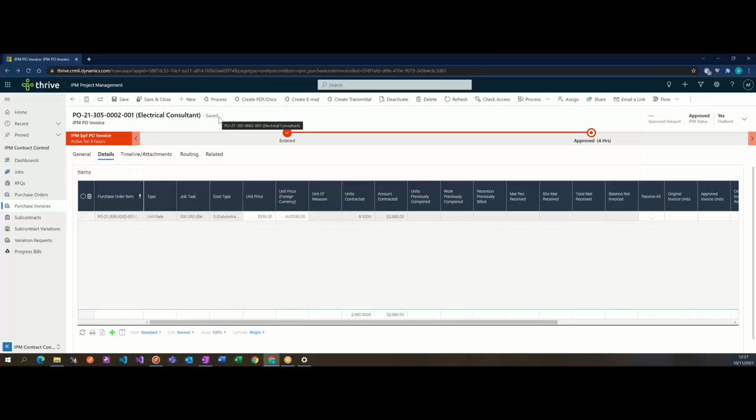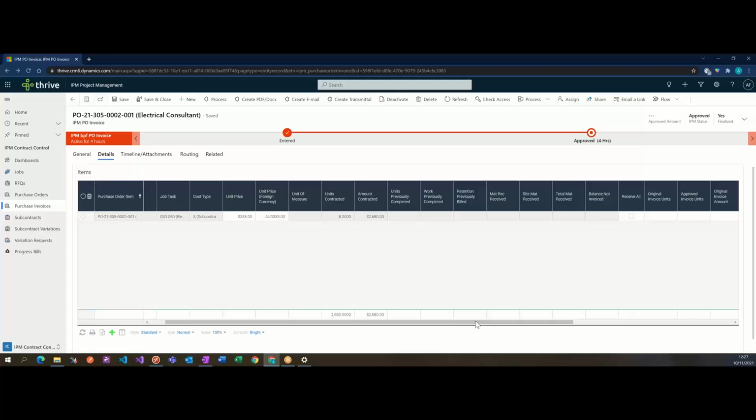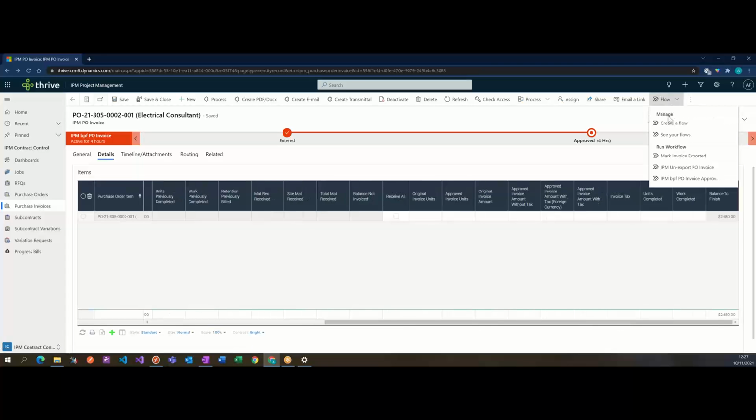So most of our IPM clients have a button up here. They have slightly different processes that they can click the button to change the invoice, and it will reset it so that it's no longer approved and it's not finalized. I don't have that button because it's just my demo site. Let me just see. No, I don't have it.